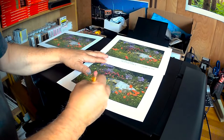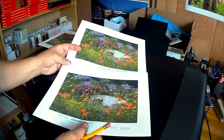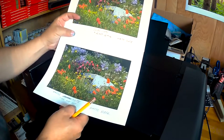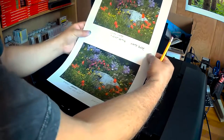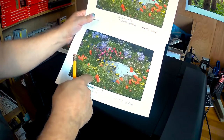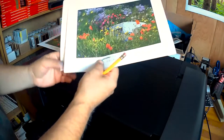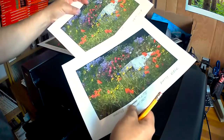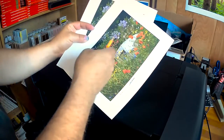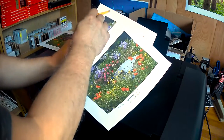I have a follow-up addendum to what I did just a minute ago. This just emerged from the printer. I found the profile — it's something like Pro matte paper and it's located in the driver with quality one and two options. So this is what I used — this is Canon paper and this is Staples paper. Staples matte is actually made in Germany and it's quite good. From what I can see the color differences are slight, there is a shift in color balance, but most importantly the blacks are deeper.